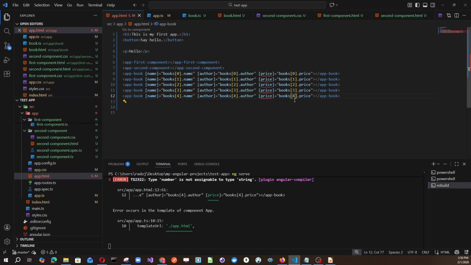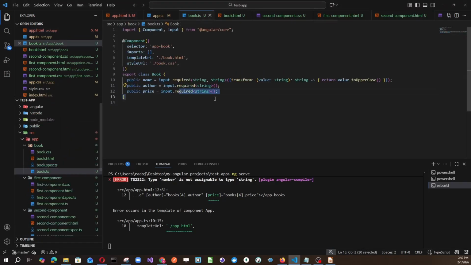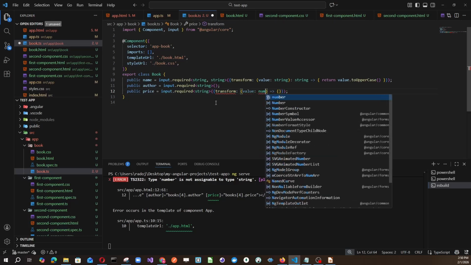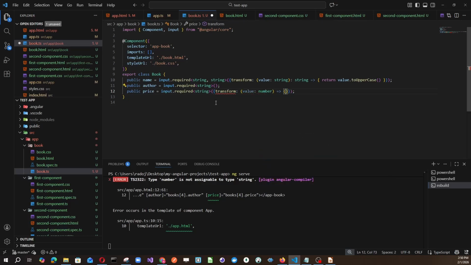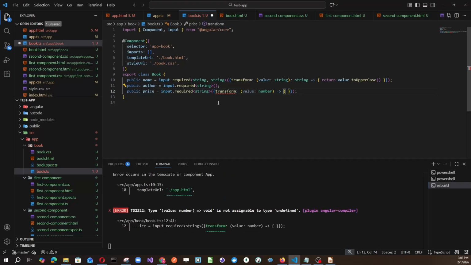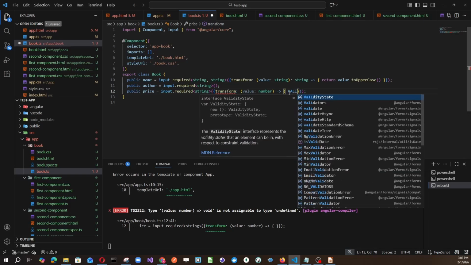Let's see. Here in book.ts we will use our transform function. For the parameter we will have value, which is number, and we want to transform the price value to a price with a $ sign.